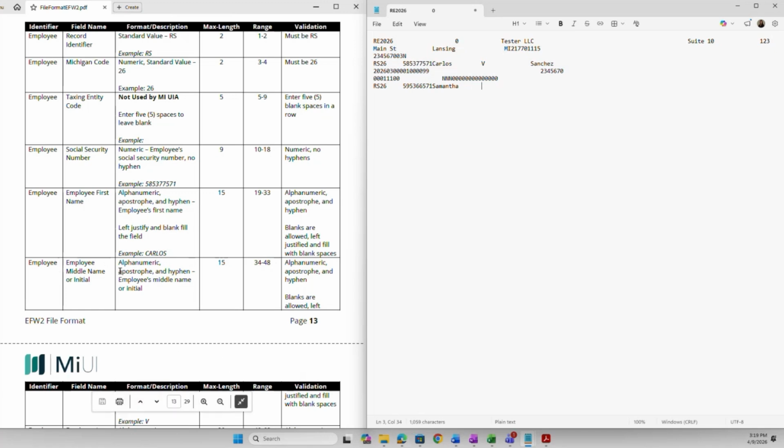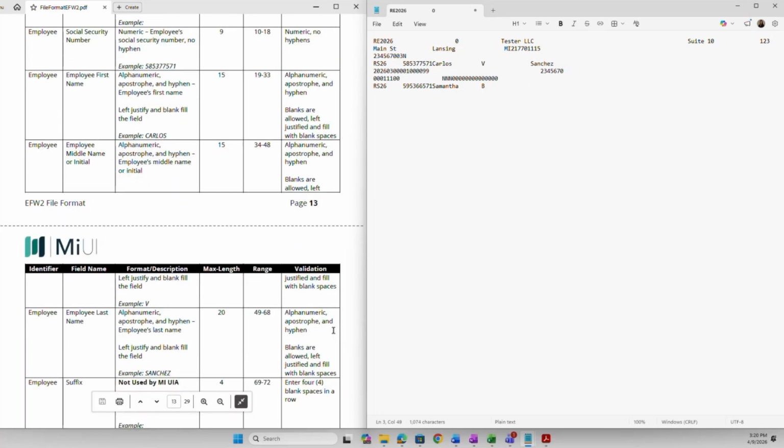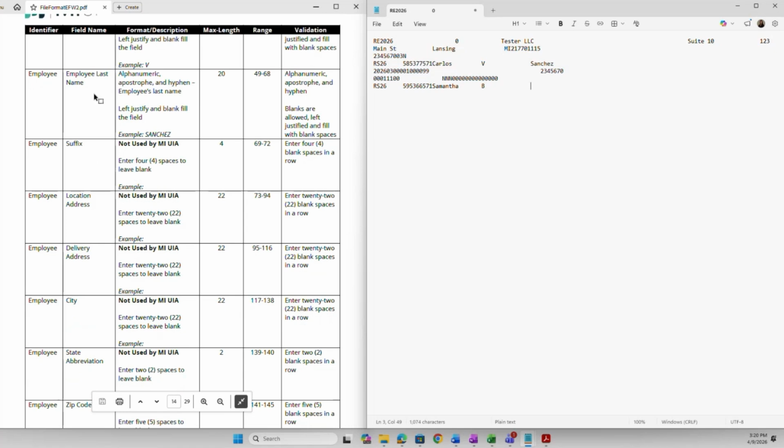We will enter the employee's middle name or initial in columns 34 through 48, followed by blanks as needed to hit column 49. Now it is time to enter the employee's last name in columns 49 through 68. We will follow up with blanks as needed to hit column 69.